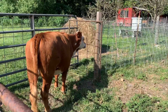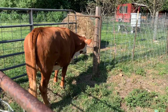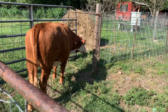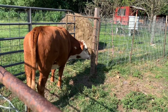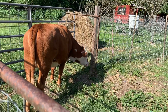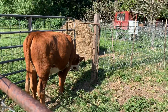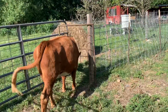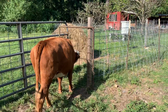You're not going to fit through that hole, baby. You're not going to fit through that little hole. She's making sure I cut it good. I cut it good and smooth. It don't snag one of them. I did. I cut it smooth. I'm not a professional, but I cut it smooth enough. All right, there's her head. Her head's in. Okay. Let's watch what she does.